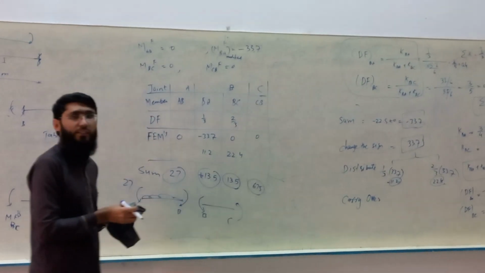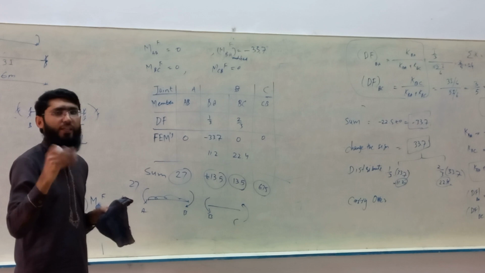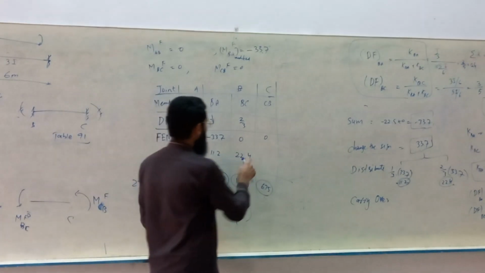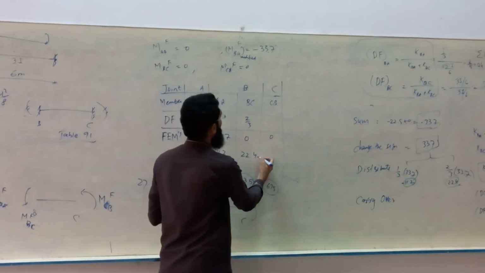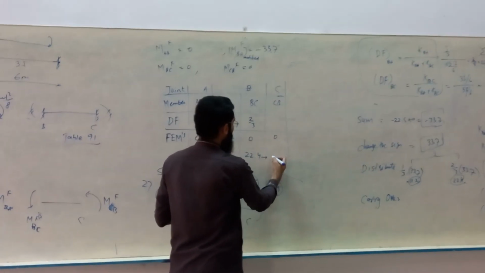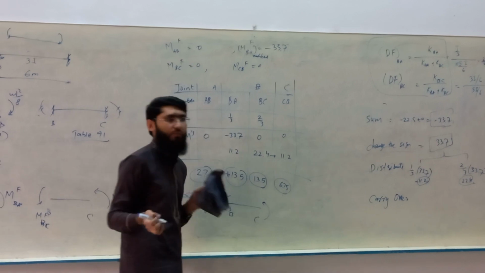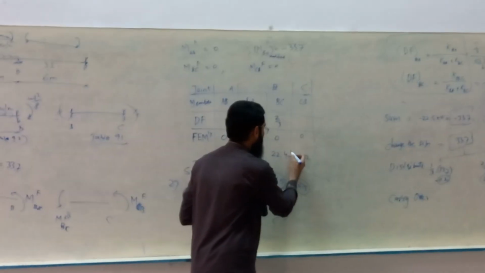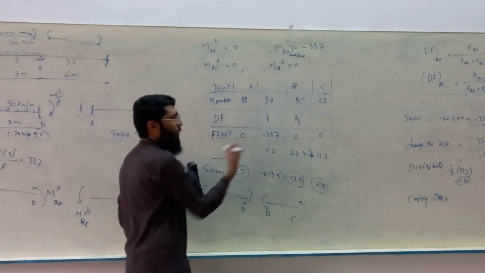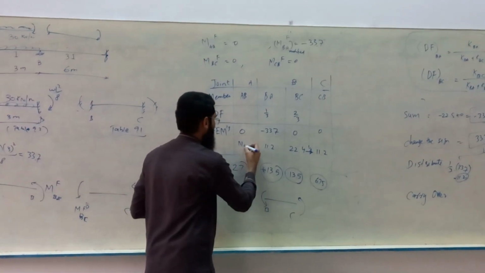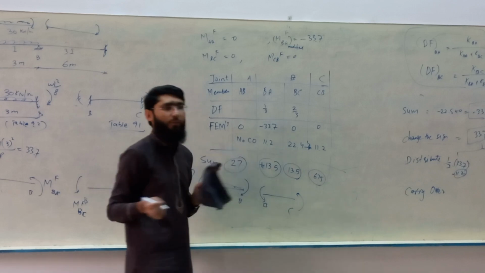Carry over step आ गया। This is the third, तीसरी जगह जहाँ चेंज आएगा। Carry over. Last time हमने इधर भी carry over किया, इधर भी carry over किया। इधर भी उसी तरह usual carry over करेंगे। 11.2 का half, ठीक है, मैं लिख रहा हूँ carry over कर रहा हूँ half। यहाँ पर no carry over, मैं लिख रहा हूँ no carry over. CO, carry over.